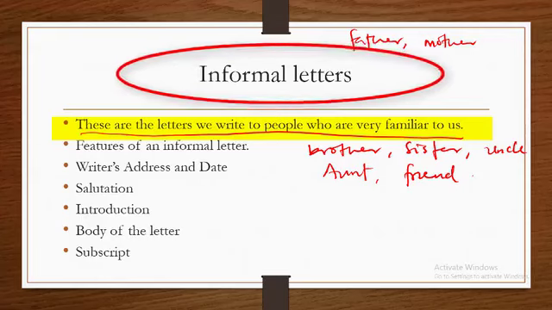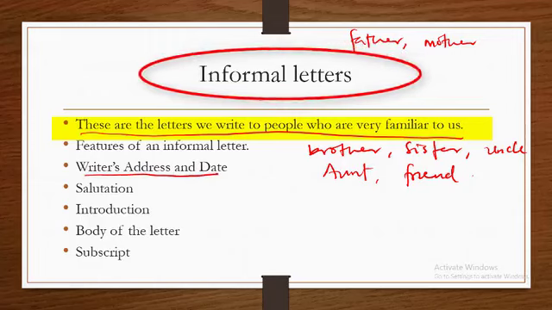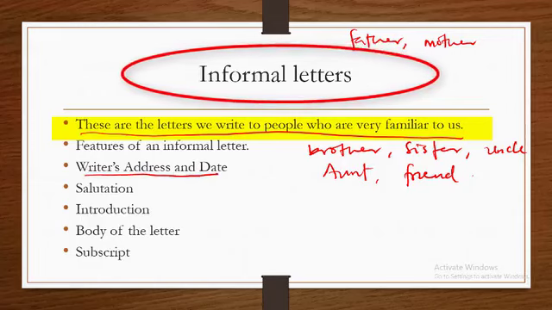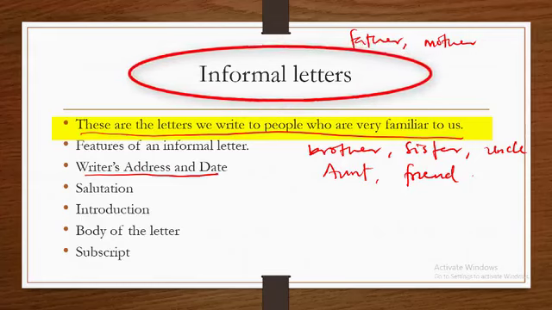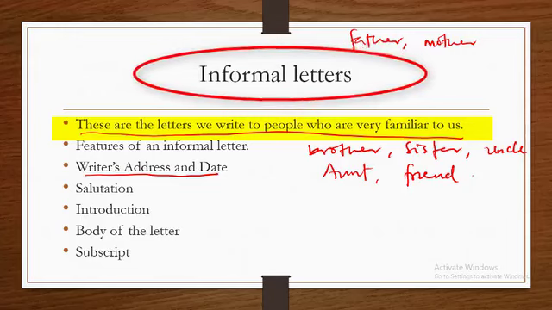So number one, when you're writing your informal letter, your address is very important, and the date. Okay, your address is very important. Please, there are two styles. I believe you should know that, okay? For the one that is required, just use the block style, okay? Write that style. Then you have your salutation.